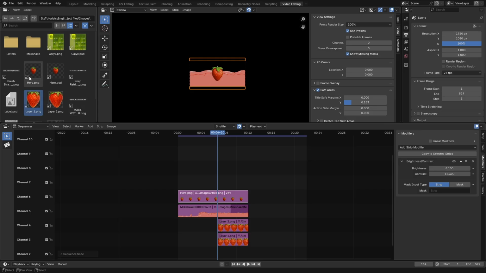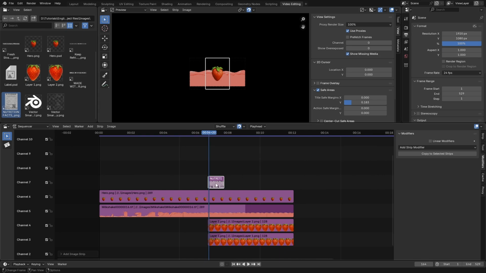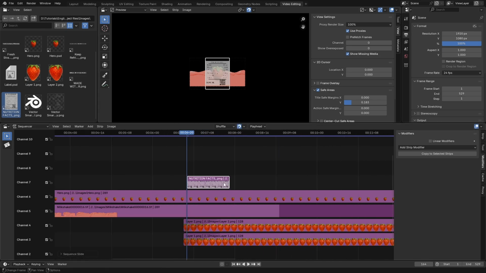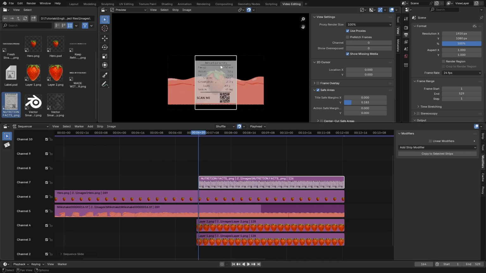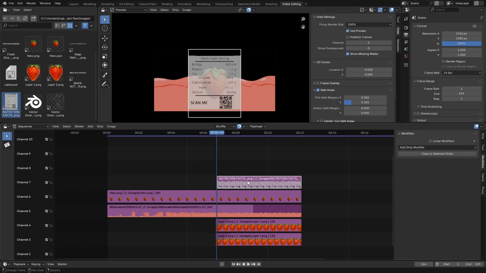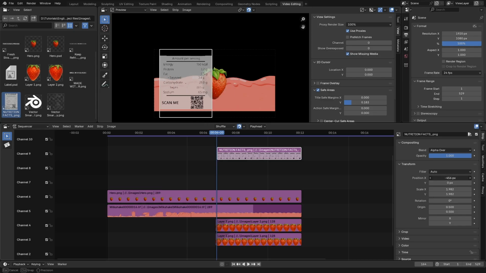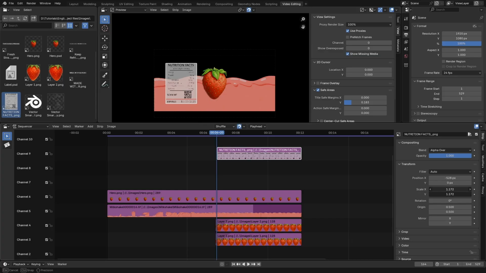Let's do maybe this nutrition fact also here, and it goes to left side and scale down maybe right there.